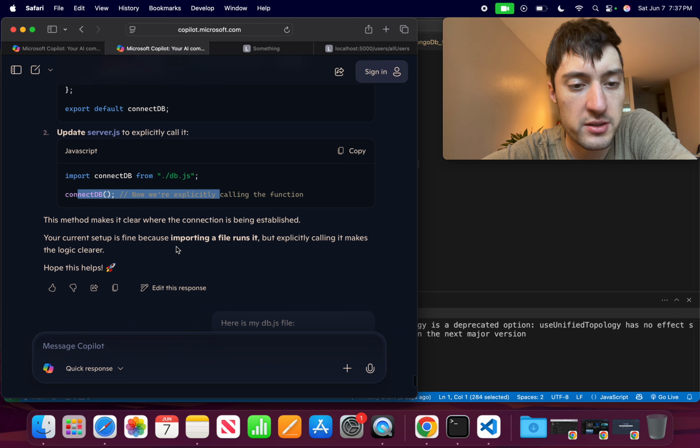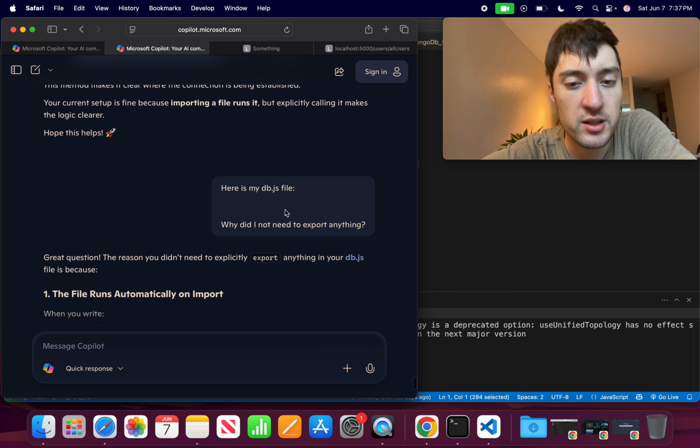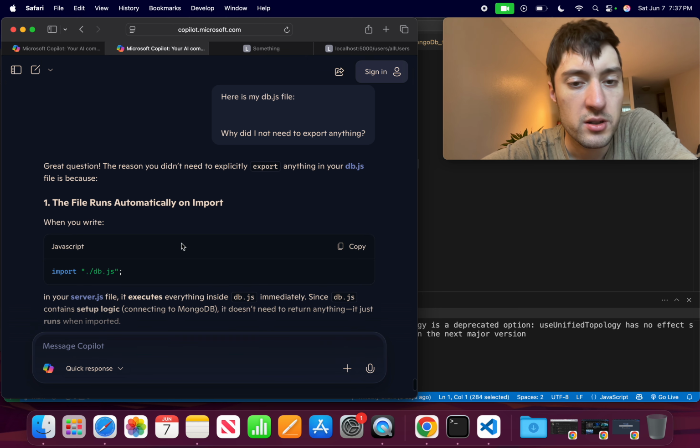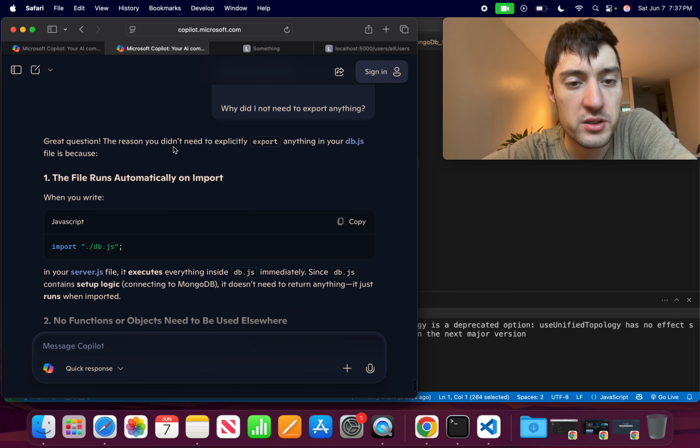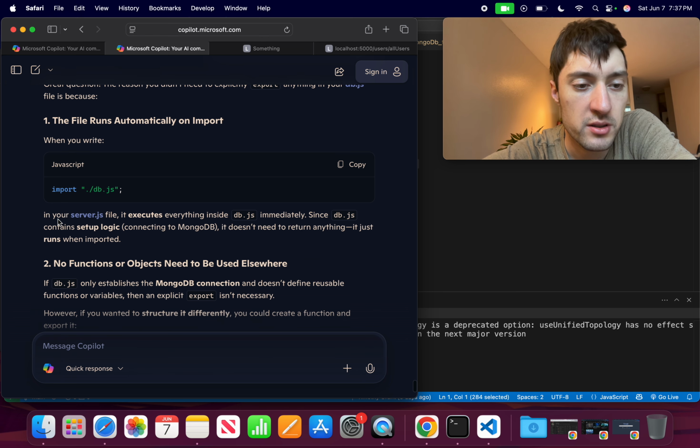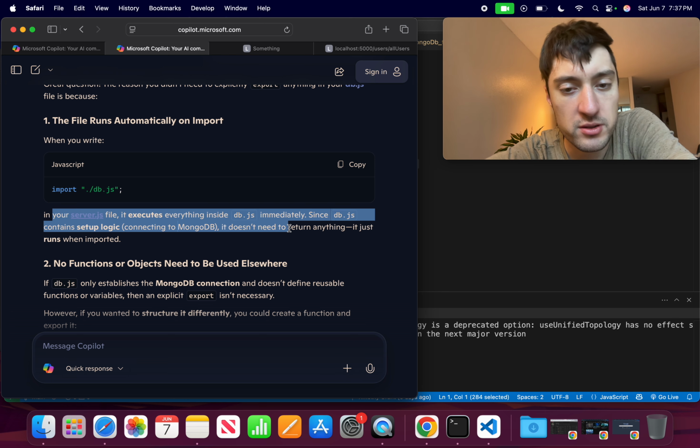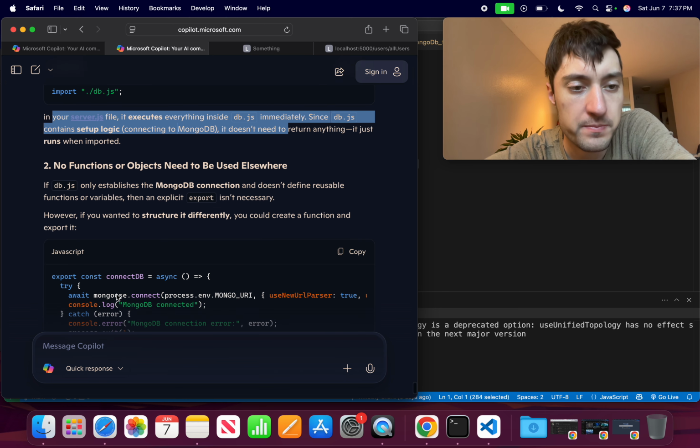This method makes it clear when the connection is being established. Your current setup is fine because importing runs a file. Okay, cool. So that kind of answers this. The reason you didn't need to explicitly export anything is because it runs automatically. In your server.js, everything runs immediately.